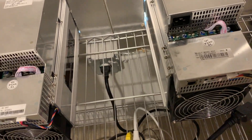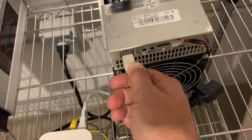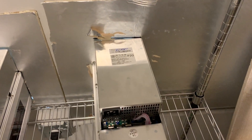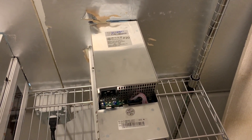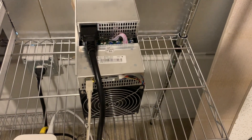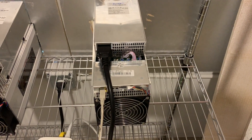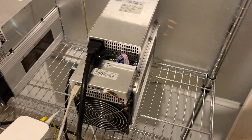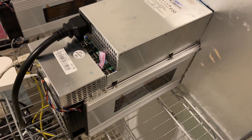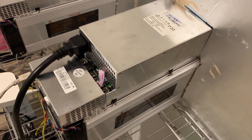I'm going to go ahead and turn it on. Let's get the Ethernet cable and plug that in. When choosing your cable, make sure that you use a 12-gauge wire because this unit pulls a lot of amperage and you don't want it to overheat. So here we go, I'm plugging it in. It's going through some order checks, and it's going to take about 20 minutes to warm up and then it's going to be running at full speed.